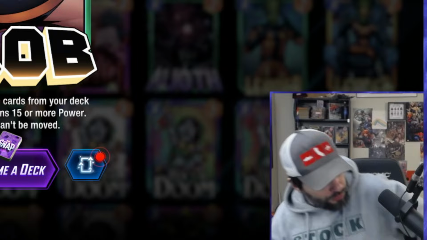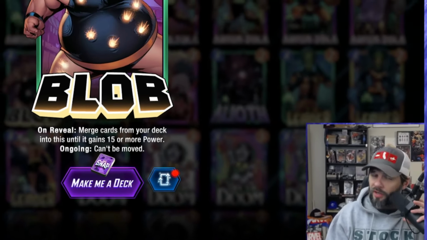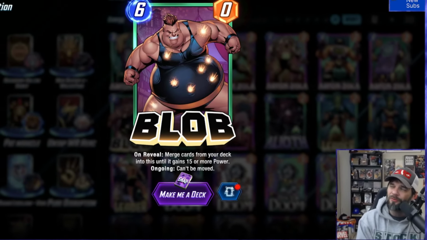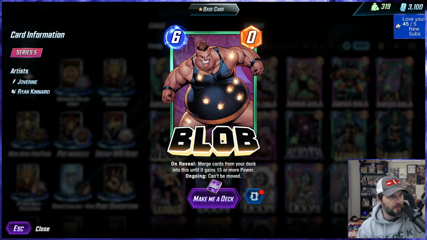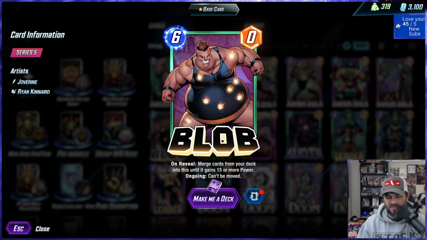Well, we got something to talk about. We are not going through all of the OTAs. We are going to talk about the nerfing and buffing of new cards from Second Dinner / Marvel Snap. There's some other discussions that can come from this. Blob was just changed to 6-0.